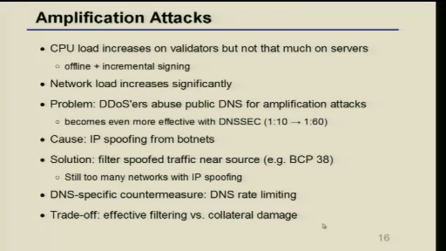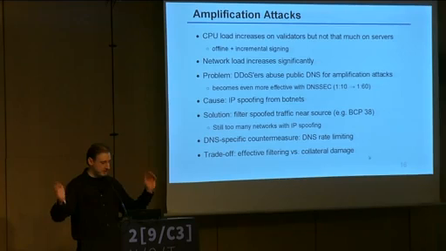copy the signed zone to the actual authoritative server. And you can also do incremental signing, so you don't need to sign everything anew whenever you have a dynamic update in your zone, for example. So you can re-sign only parts of the zone. However, the network load increases significantly on the servers. This is because all these RSA signatures take a lot of space. So now we have a problem.